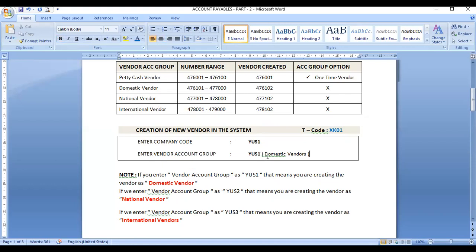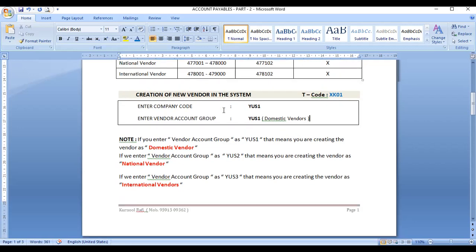When you enter international vendor, what will it be doing? It will take the international vendor group, and whatever number range is assigned, it will take that. When you save it, automatically it will pick up the next sequence number from this number range. Okay, is it clear?